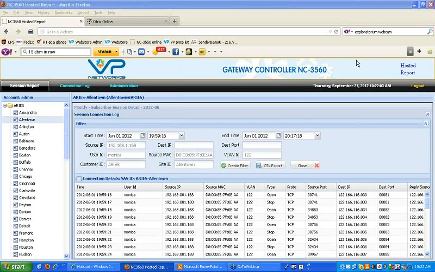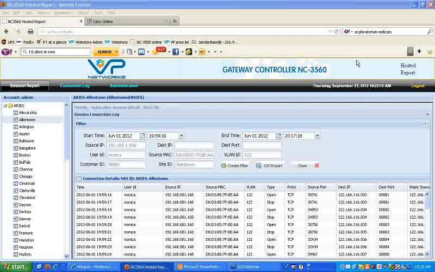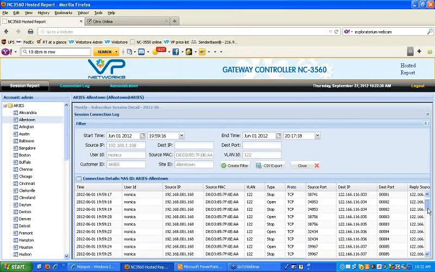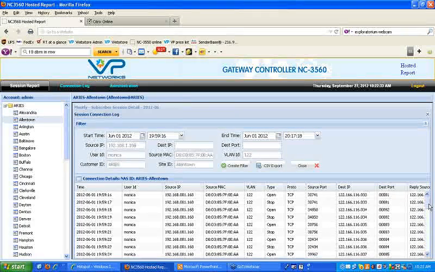And then for you or the hotel to avoid liability in turn, you have to be able to do the same thing the ISP did, which is to show that our corporation or our hotel did not download this file. It was a user that we provided a service to, and here's the user, here's the date. You'll notice these reports have VLAN in them. A lot of people use that as a room number, so you could even show the specific room number if necessary. That's what makes this powerful.